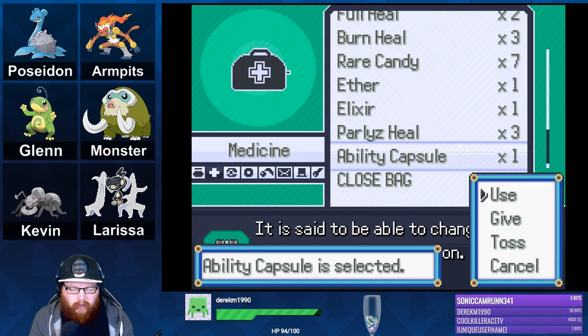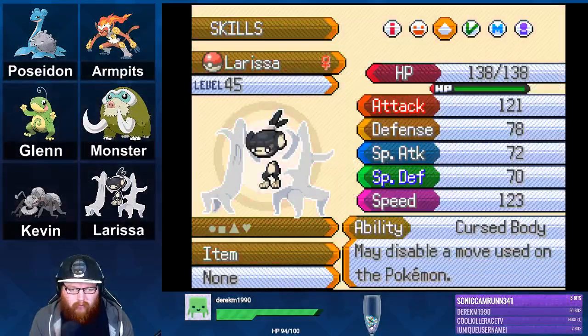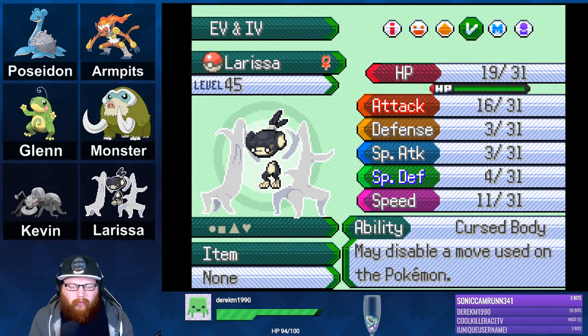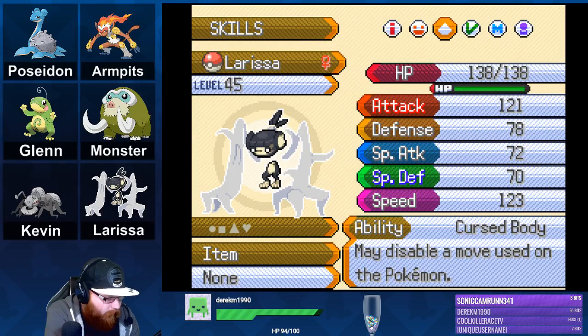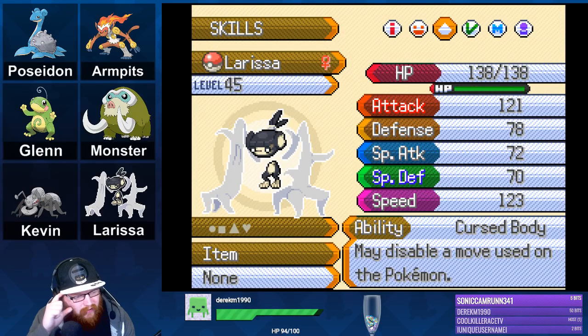Wait, what? Why is it still here? Did it work? Oh, is it? No! I forgot his Curse. Oh, I thought his other... What? Is his hidden ability in this Technician? I thought it was the same as regular Ambipom. His hidden ability is Technician. You know what? I'm fine. I'll just leave it. Cursed Body is actually kind of useful, I guess. I think Cursed Body is probably going to be more useful, being able to just disable some moves that they use on me.